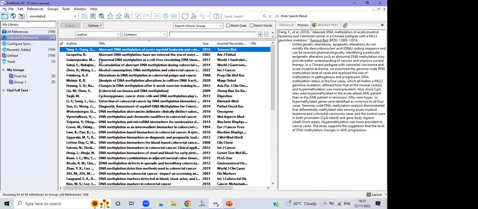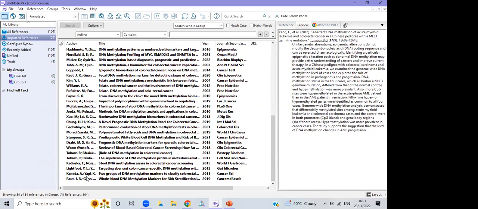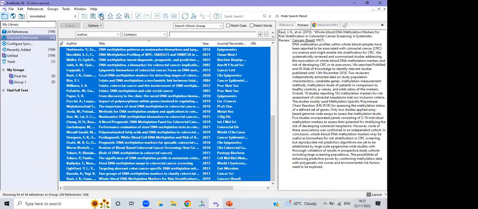So after we have selected what we want, our final selection, we select everything and then come here and find full text, where your citation manager will go onto the internet and look for the PDF files so that we can read even further. It usually writes here on our left. It will tell us what it found and what it didn't find.